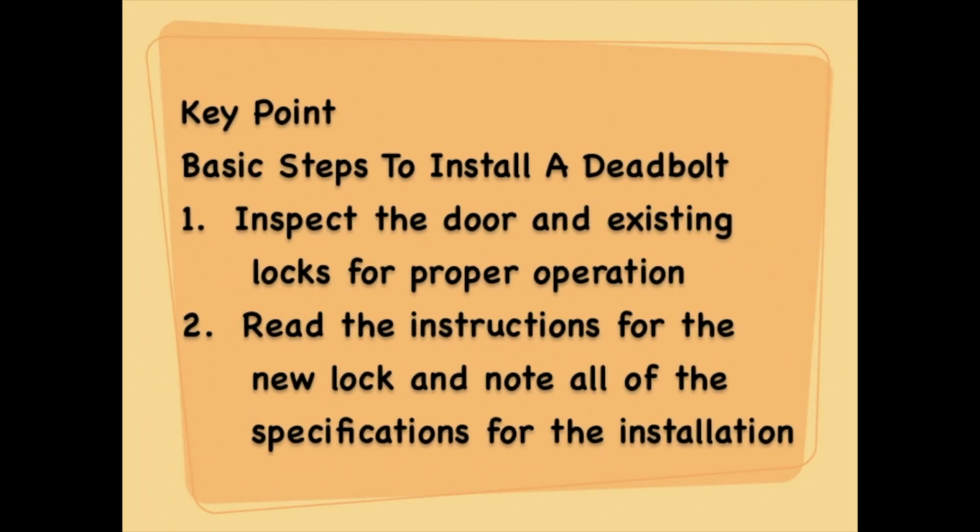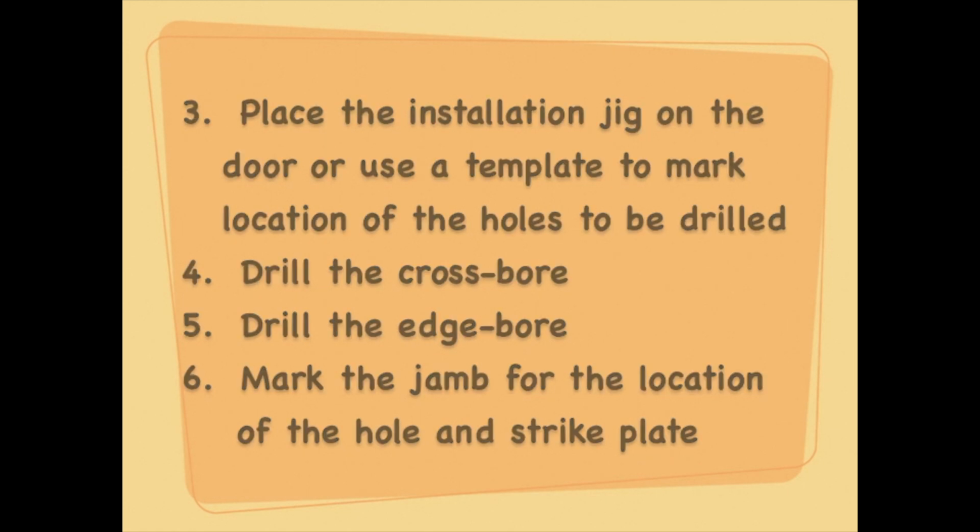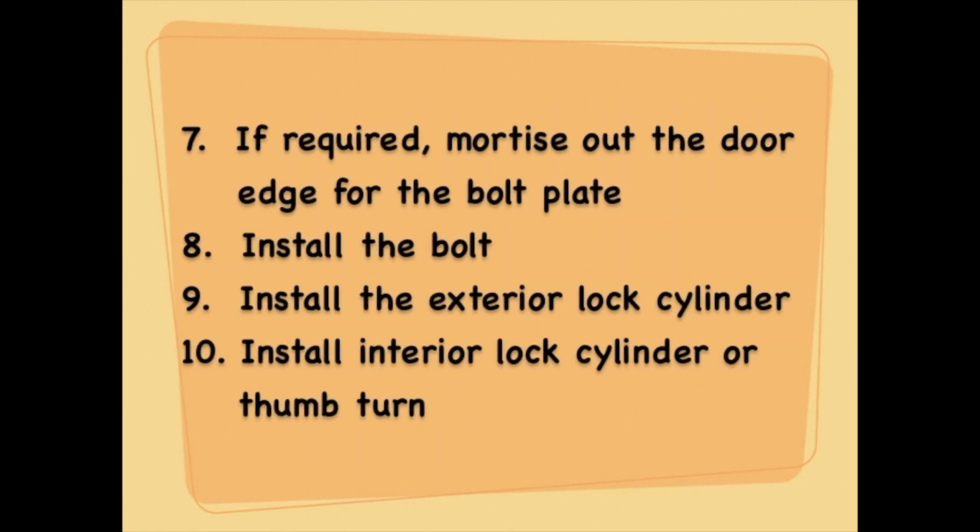The basic steps to install a deadbolt are: 1. Inspect the door and existing locks for proper operation. 2. Read the instructions for the new lock and note all of the specifications for the installation. 3. Place the installation jig on the door or use a template to mark the location of the holes to be drilled. 4. Drill the crossbore. Remember to drill from both sides. 5. Drill the edge bore. 6. Mark the jamb for the location of the hole and strike plate.